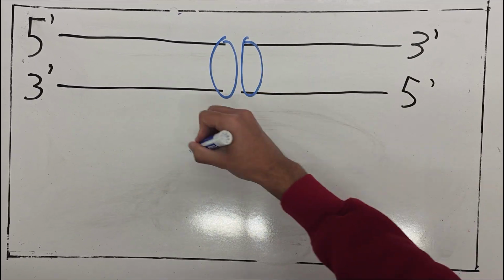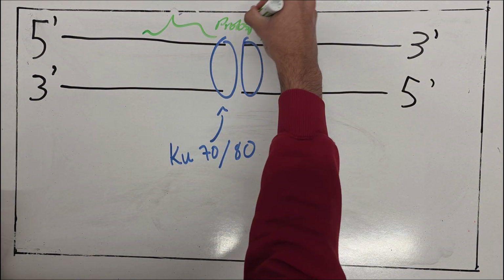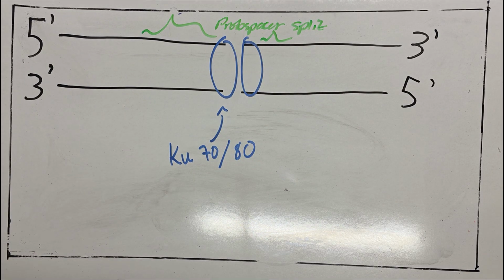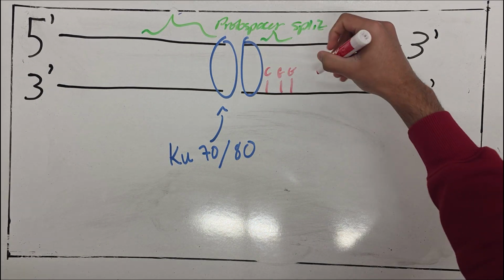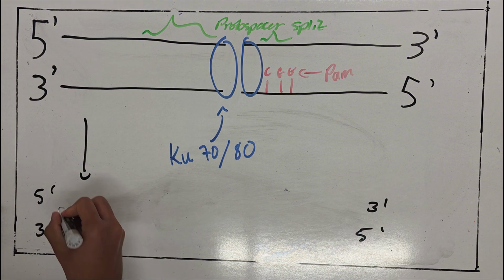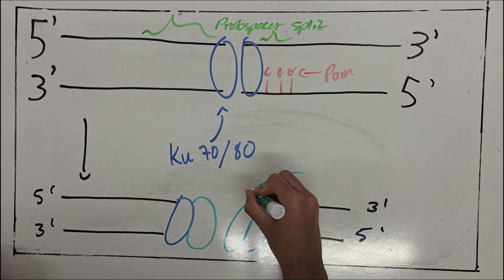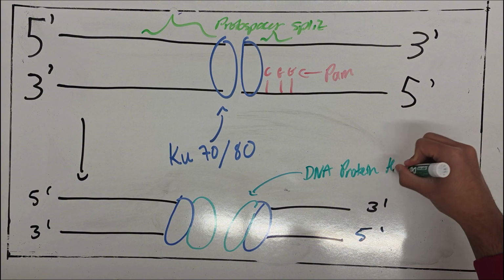Let's see some non-homologous end joining in action. Here we have a split piece of DNA, and we've highlighted the PAM site here because that signals where the action is supposed to take place within the cell. Let's focus on some key players, one being Ku70/80, which is attracted to the ends of the split strands.